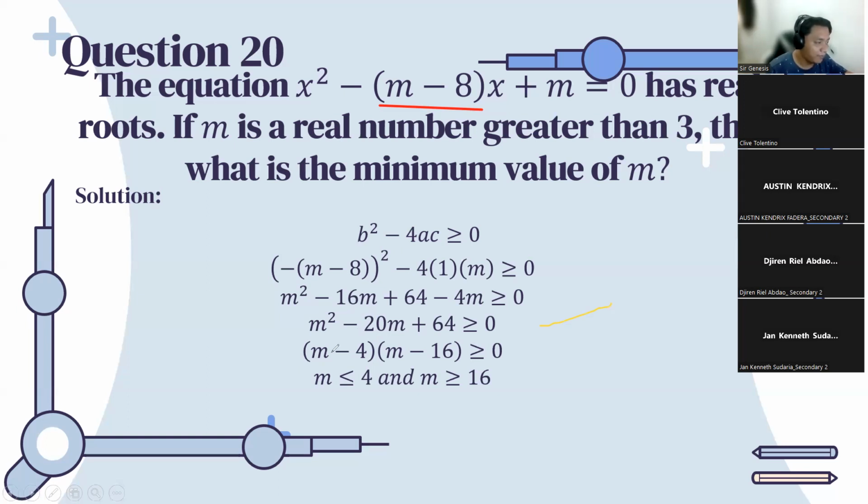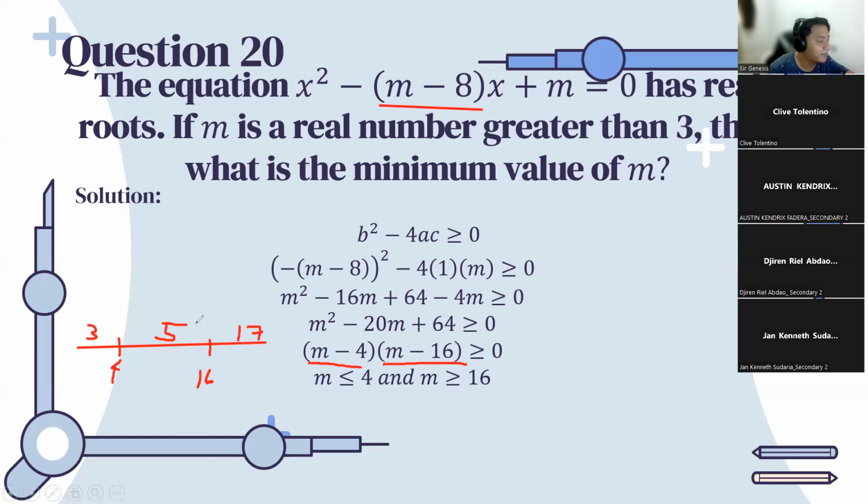So let's say, for example, m minus 4 is equal to 0 and m minus 16 is equal to 0. Now, those values you can use as critical points. So if you were to draw a line there, you can have 4 and you can have 16. The next thing here would be choosing a test value. A test value is, of course, a value from your regions. So in this case, you have 3, you have 5, and you have 17.